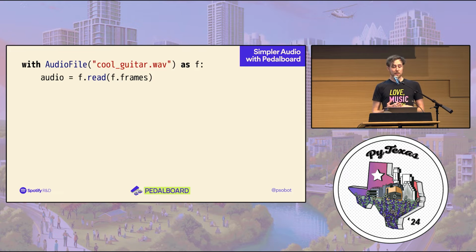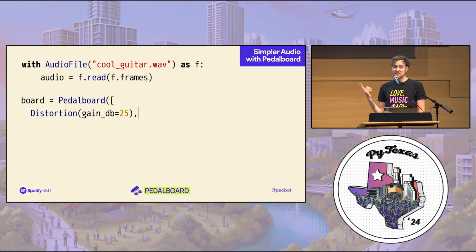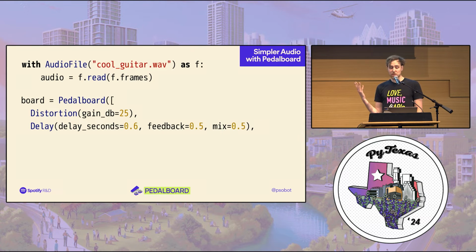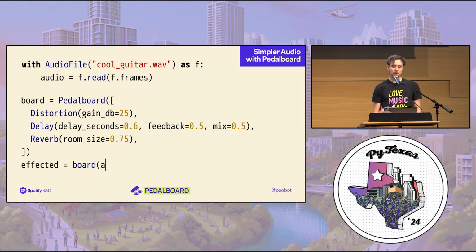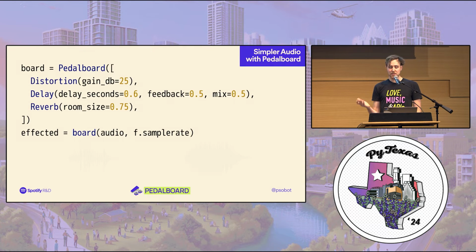So Pedalboard has a facility for that. And all we need to do there is create a Pedalboard object and pass multiple plugins into it. So we'll start by adding a distortion plugin, which is actually doing the same thing under the hood that we wrote in Python earlier. We can then add a delay plugin, which does the same thing as we wrote in Python earlier. And then we'll add a reverb plugin, which we just heard on the last slide. So with these 3 in order here, we're now able to apply all 3 of these effects to the same audio all in one fell swoop. And all we need to do is apply that to the audio by calling it like a function. And so we do that, and again, let's listen to the before and after.